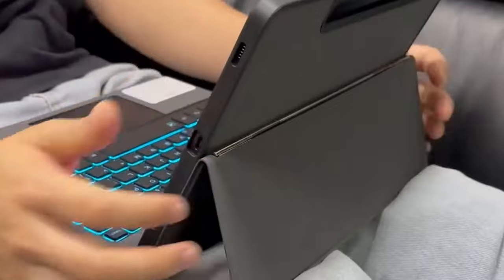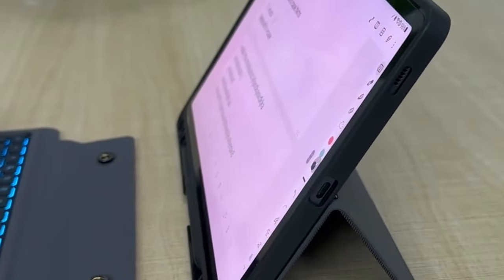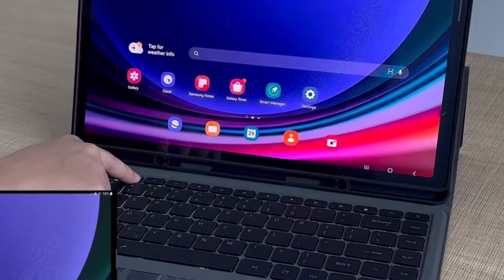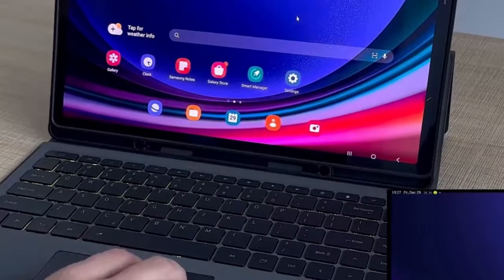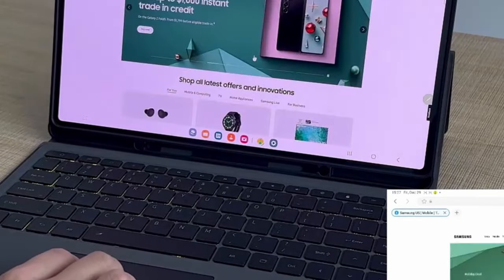The full row of Android OS shortcut keys provides quick access to essential functions, allowing you to adjust brightness, media volume, and more with ease. The comfortable keyboard design and tactile response enhance typing accuracy and speed. The HiPay-O Case supports the auto-sleep-wake feature, automatically waking or putting your tablet to sleep when the lid is opened or closed, which helps conserve battery life and extends your tablet's usage time.